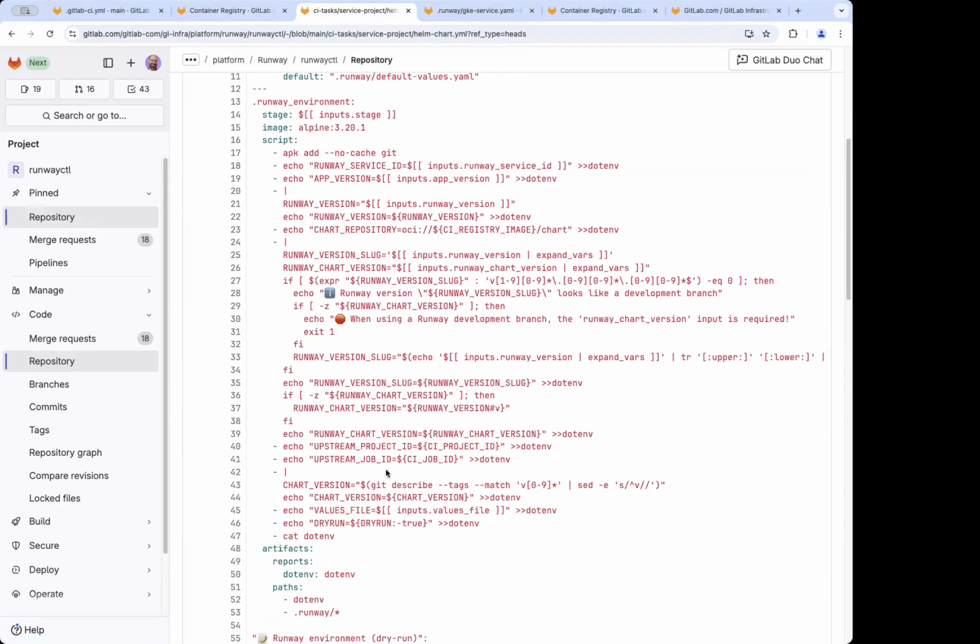So the implementation is very prototypey at this point. So this is not an example of good design. Just a heads up, right? You can tell there's a lot of shell scripting going on inside the CI definition. This would eventually be wrapped into the runway control binary, but for the time being, this is relatively easy to kind of work with.